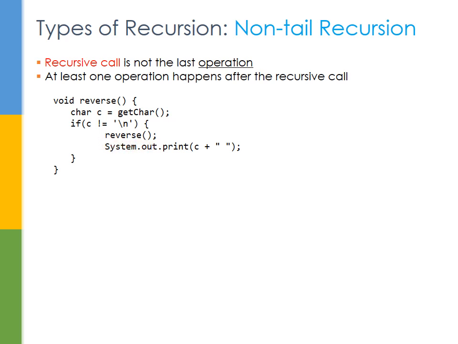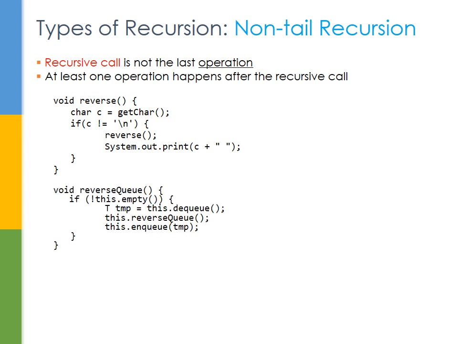Right, so let's look at another example. This is a function called reverse Q, as you can see over here. And this function is actually very similar to the reverse function that we just looked at. The only difference is that it is using a Q data structure. So a Q data structure is essentially some kind of list-based structure.